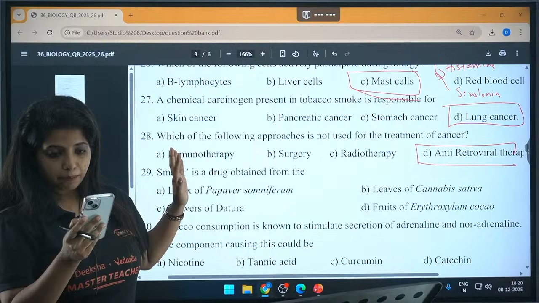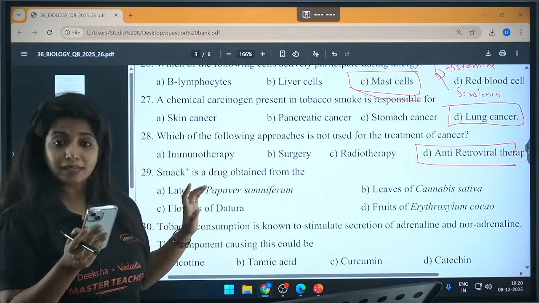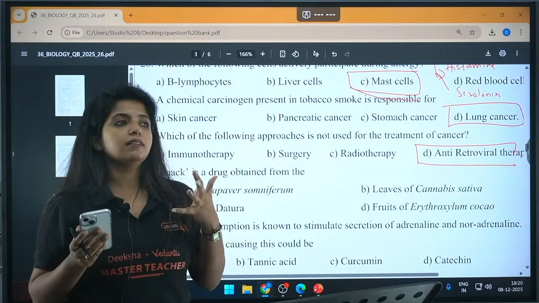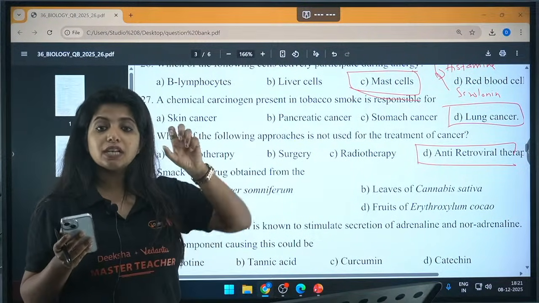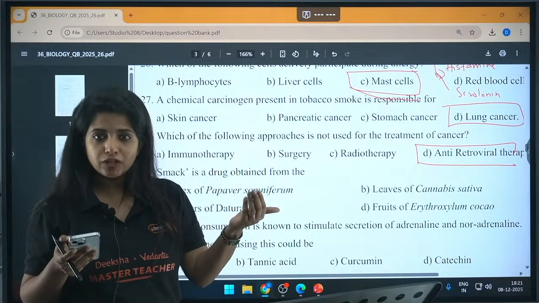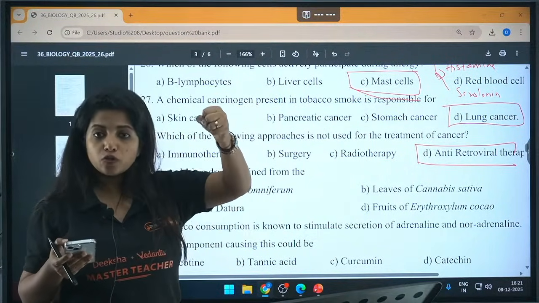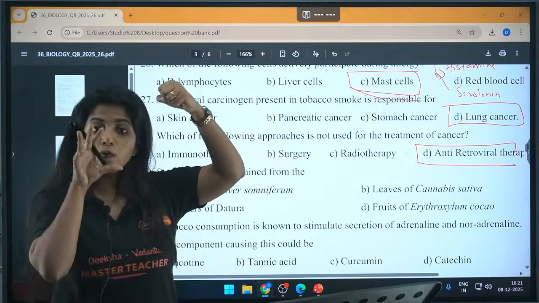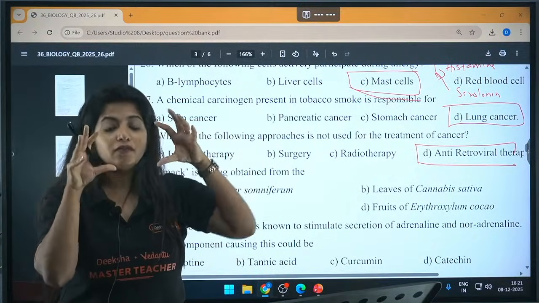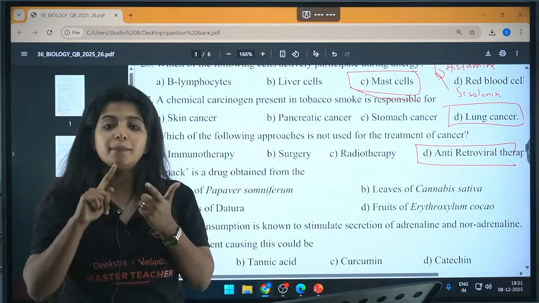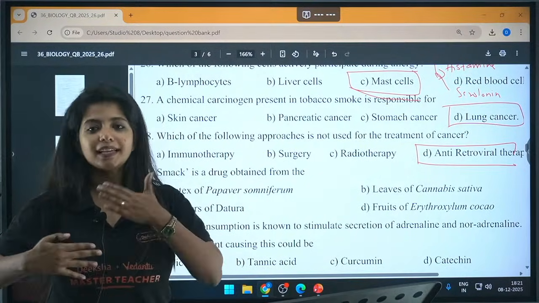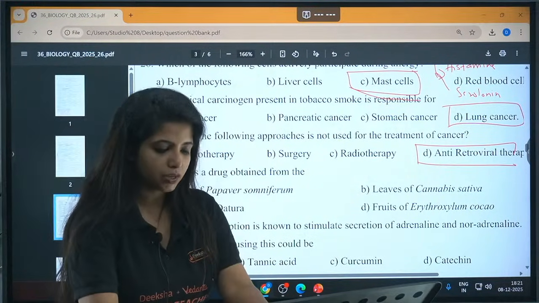Okay. Putta is asking, ma'am, please explain mast cell. Mast cell is a normal cell which is there in our body. On the surface of these mast cells, the antibody IgE comes and binds. Now suppose there is an allergen, some dust particle. This dust particle also binds to the IgE, and IgE is bound to the mast cell. So what happens? A chemical signal is being sent over here. Now, within the mast cell, whatever secretions are there, for example, histamine and serotonin, they are being released. And that causes swelling, and that is why we have an allergic response. Okay?